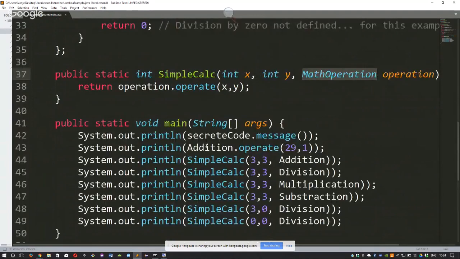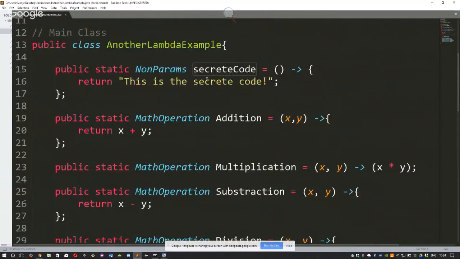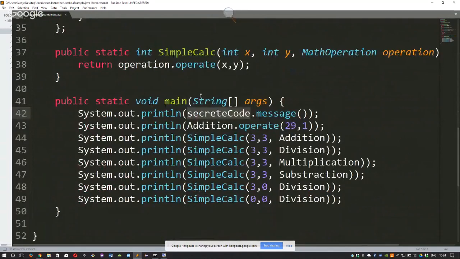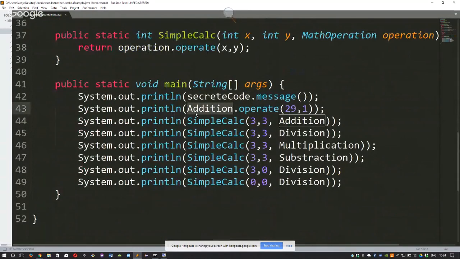So let's see an example. First of all, I print my secret code dot message, so it will print, this is the secret code. Then I am making an addition dot operate, 21 plus 1, so it will be 22. And then I am making some examples of simple calc.